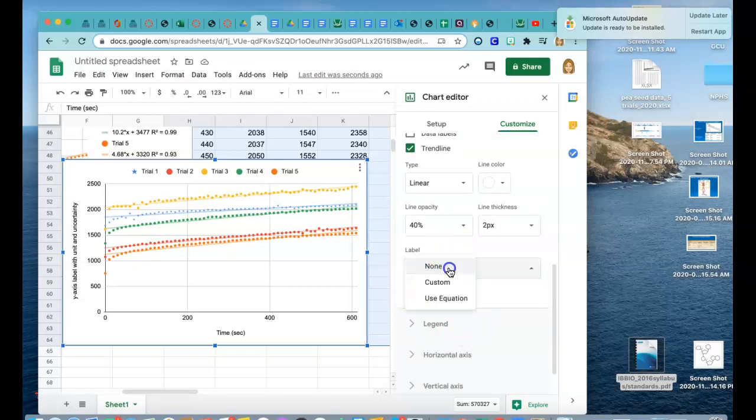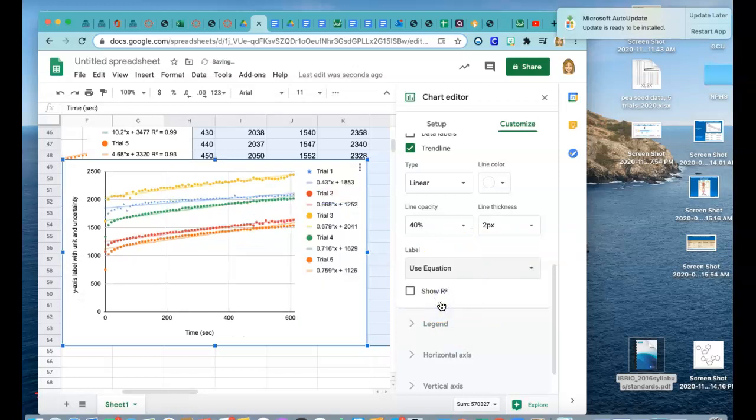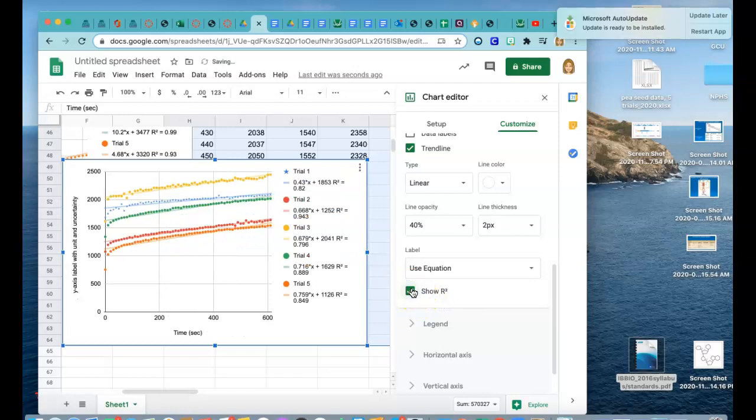And then I want to add an equation label. So add the equation, and then I also want to show the r-squared value. So check it out. I have my equation. It has the slope, the intercept, everything that we would want on an equation. It just doesn't say y equals, but other than that, it looks just like the Excel equation. So I don't see any communication issues here at all. R-squared value is also there. It does not give you the same level of precision that Excel does, but it does display everything on there.